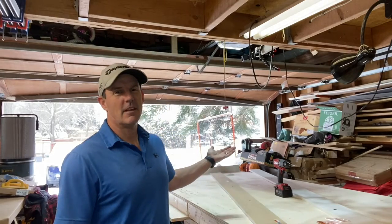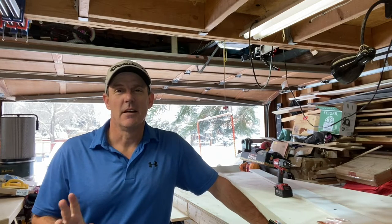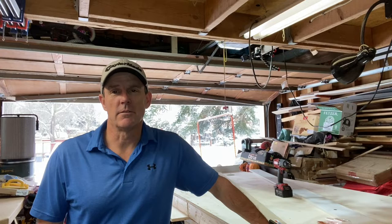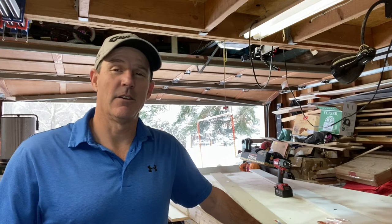Well, this is why I need the indoor putting surface. Today, really cold out, really cold in my garage. You can see my breath. So I'm gonna take this inside, set it up in my basement. I have my indoor turf already, and I'm gonna do all the cutting and everything inside where it's a little bit warmer than it is right now.